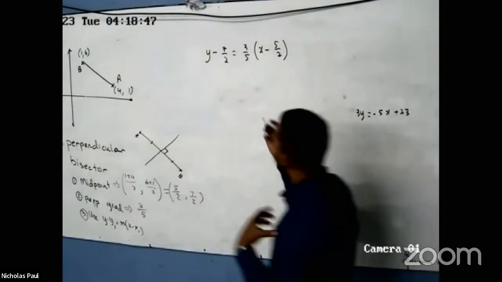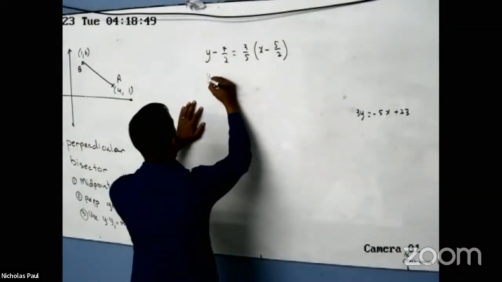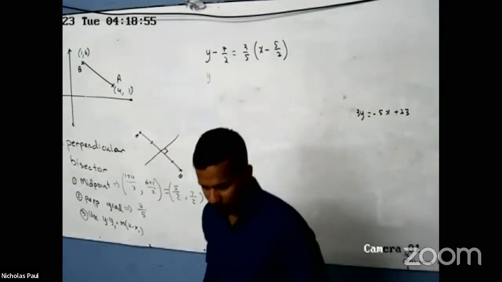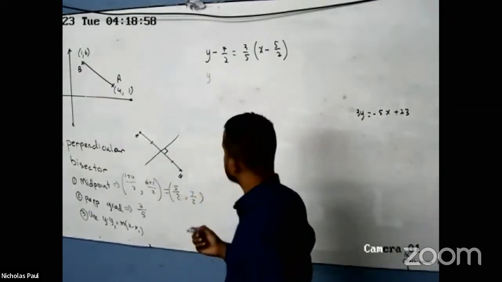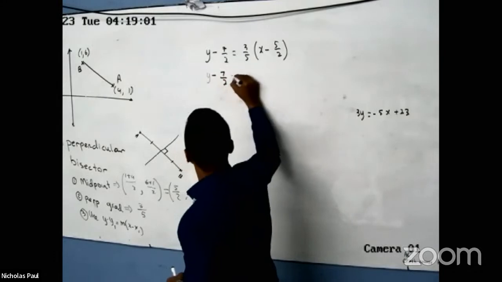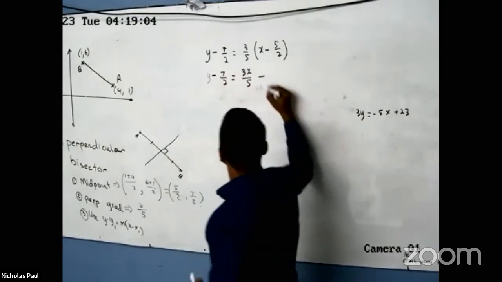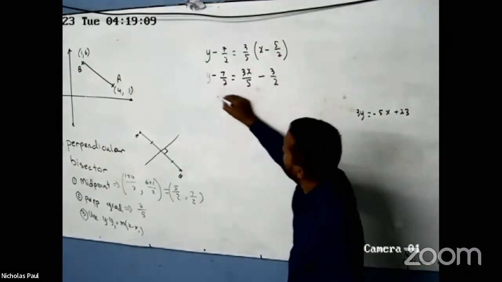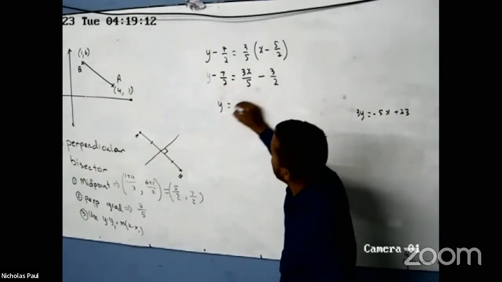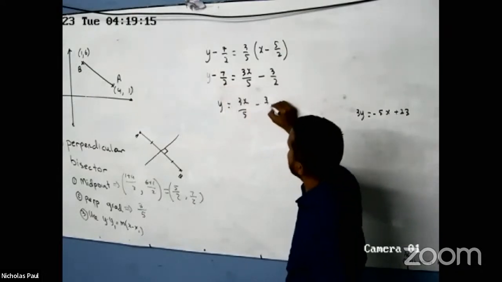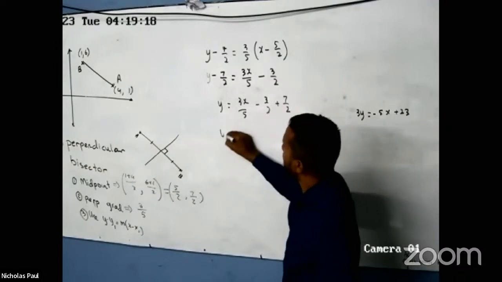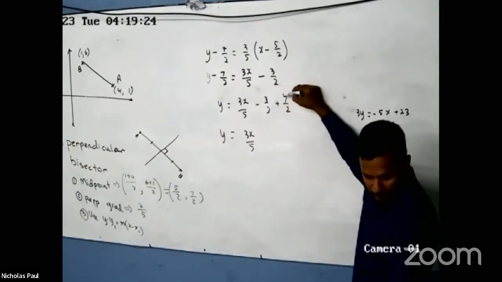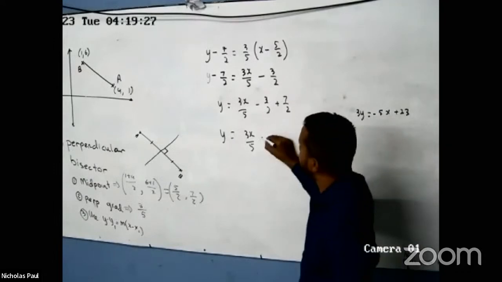All right, let's see how it went. So when you multiply this out, you'll get y minus 7 on 2 is equal to 3x on 5, and the 5 will cancel, so you'll get 3 on 2. Because everything is on 2, you have 3x on 5 minus 3 on 2 plus 7 on 2. So that'll give you y is equal to 3x on 5, and 7 on 2 minus 3 on 2 is 4 on 2, which is 2.